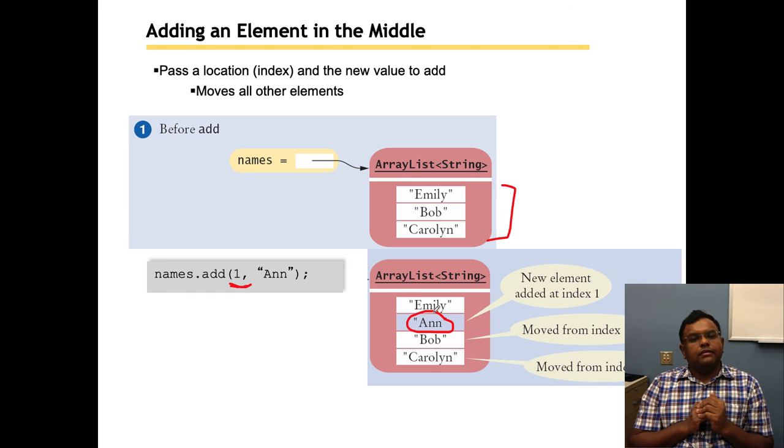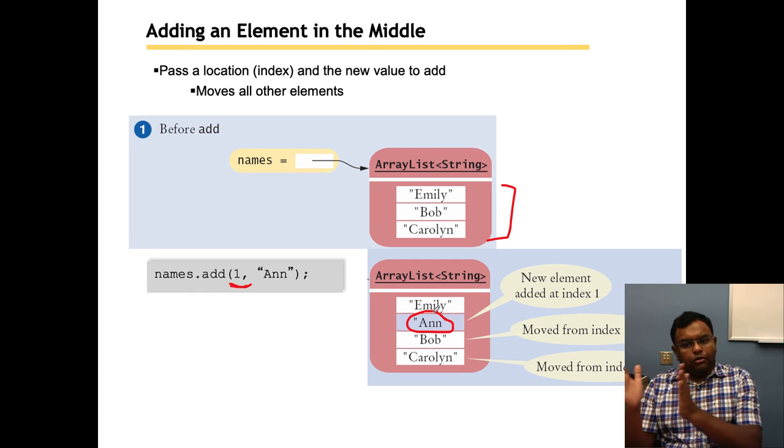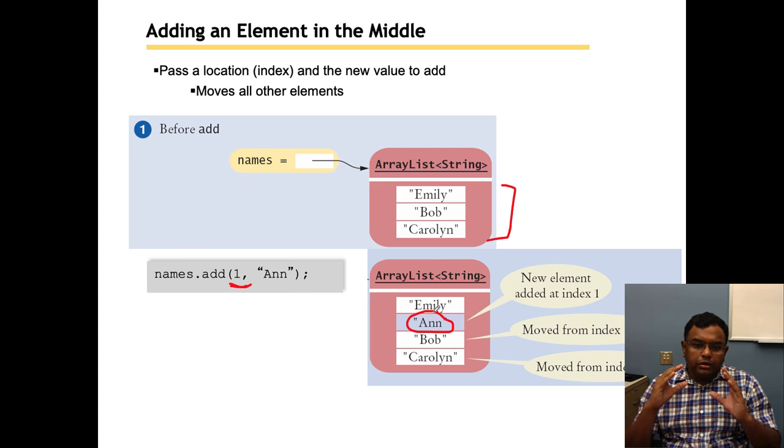So array list takes care of moving all those elements to the consecutive location and then creating the vacant place and then inserting over there. That is the beauty of having array list. And also you never have to think of extending the array and exhausting all those indexes. So in array, what happens? You have to first define how many elements you want to put in the array. In array list, you never have to define that. Array list will always take care of extending the list whenever you use the add operation or something like that.